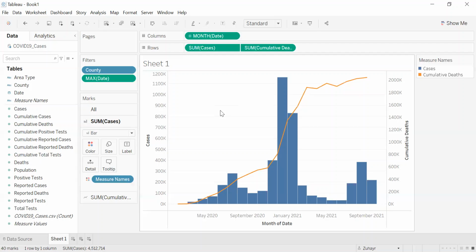I'm not sure how to do that, but the reason they use dual axis is that sometimes there's different data. If it were one axis, the max for cumulative deaths would be 2 million and the max for cases would be 1.2 million. That way it's almost double the height if we did have it on the same axis. Yeah, if you right click on the axis and hit synchronized, it doesn't?